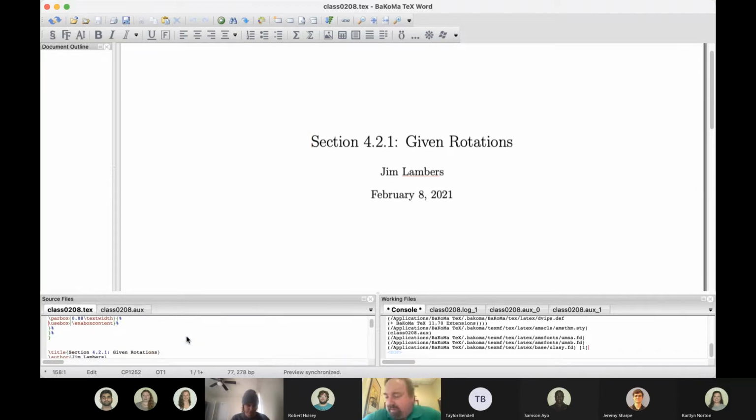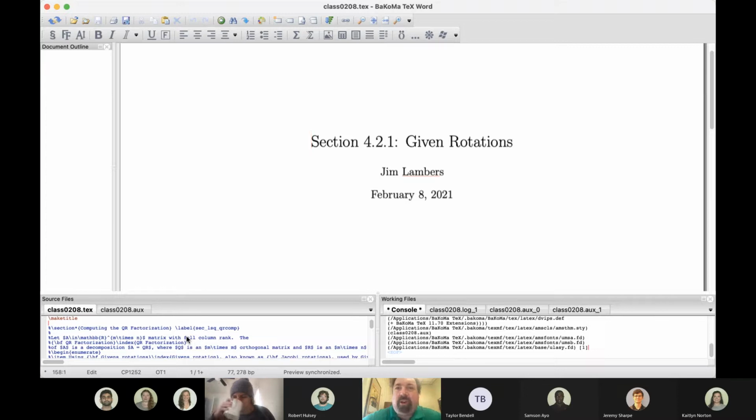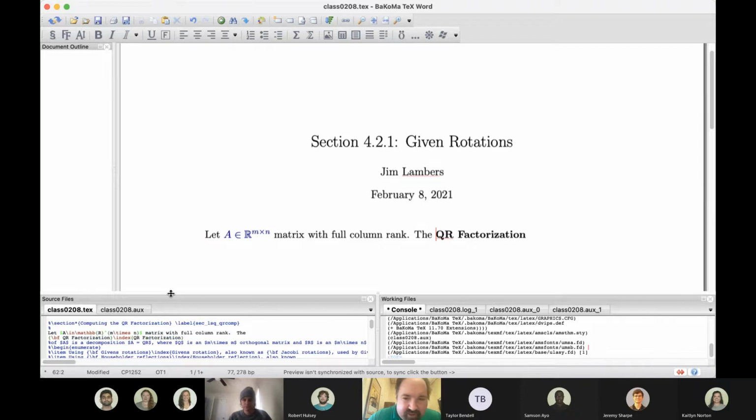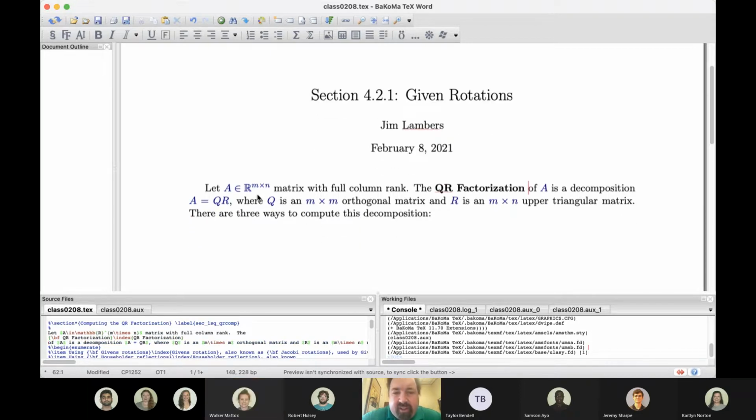So where we left off last time was solving a full rank least squares problem. We're trying to minimize the norm of b minus Ax, and there are two ways to do that. One was to set up the normal equations and solve them, but those are terribly conditioned. The other way is to compute the QR factorization, and that's what we're going to focus on all this week and into next week. Once we have a QR factorization, I already went over how you actually use it to solve the least squares problem. Here, we're just going to focus on the factorization.